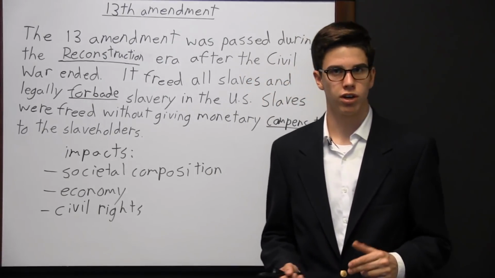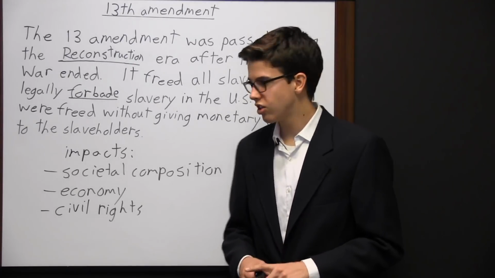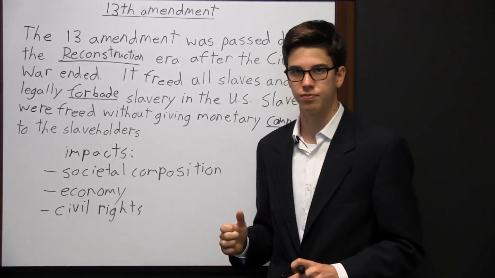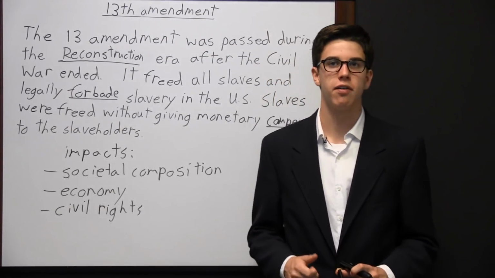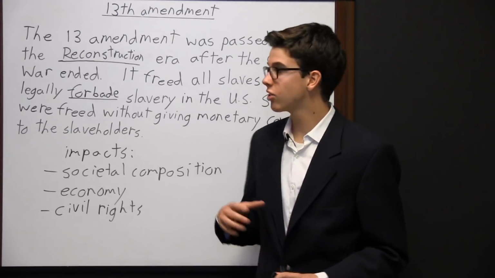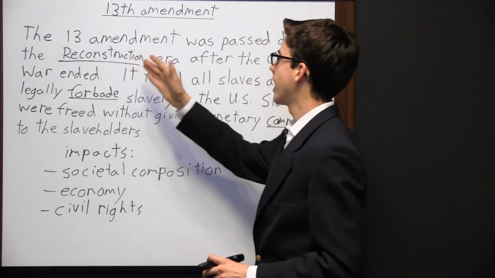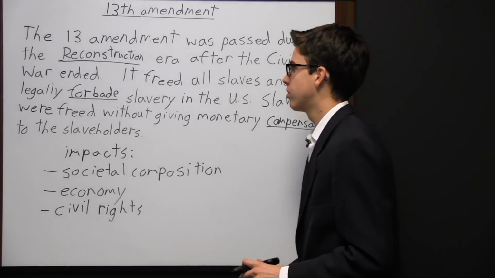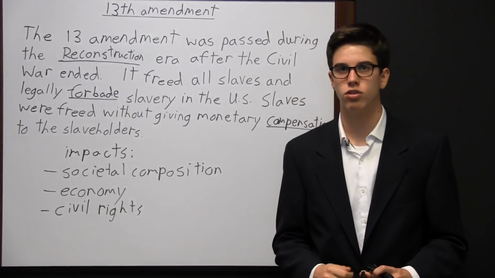People can only be made to work, basically, if it was punishment for a crime that they had been convicted for. And so basically what was happening is these slaves were being treated like criminals, even though they were not. And then Section 2 says Congress shall have power to enforce this article by appropriate legislation. And so that's some of the legislation I was talking about that was born out of the Reconstruction era. So this 13th Amendment was passed, but now other laws had to be put in place to help this process of the slaves being freed go smoothly.